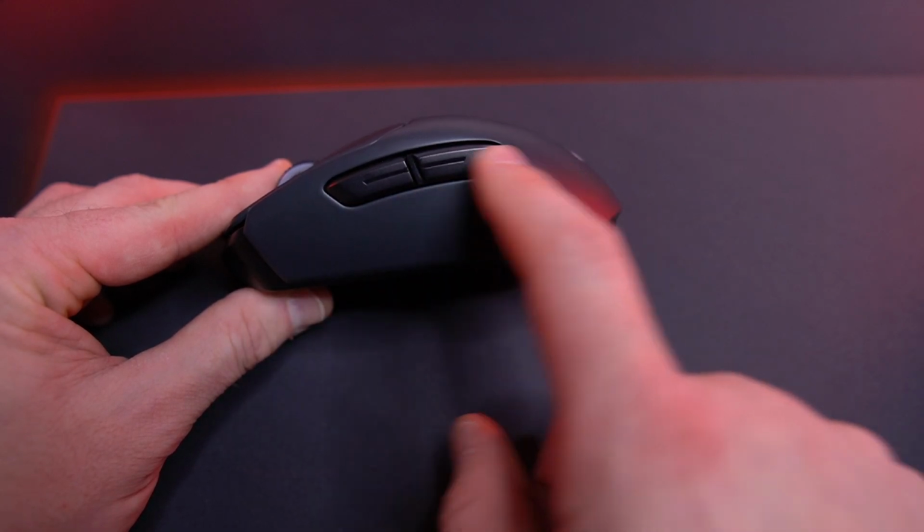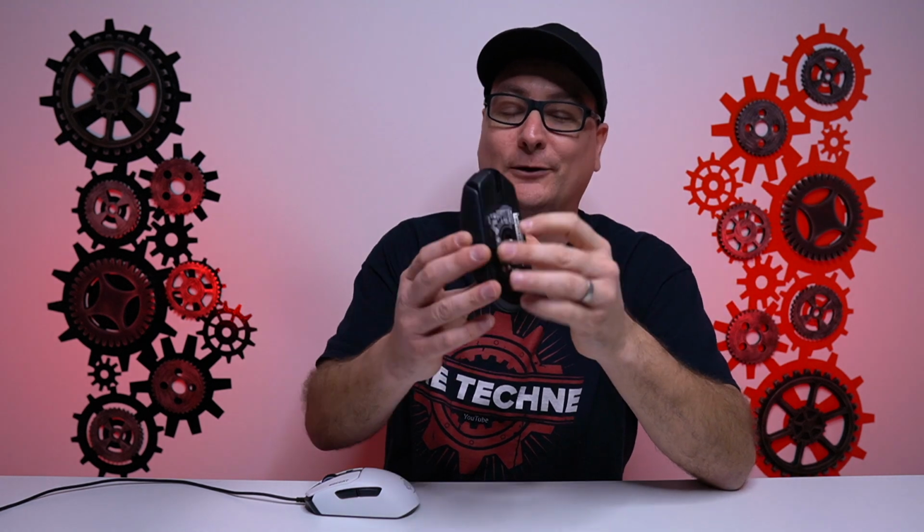As far as the side buttons, they rattle and they're smushy. It's just, they don't feel right. The whole mouse has rattle in it coming from up in the scroll wheel. As far as the bottom right here, you do have your feet, but you have that gap right in the middle there for your wireless adapter or for your charge port, and you feel the drag on the mouse pad. I mean, the scroll wheel's even stiffer on this thing.